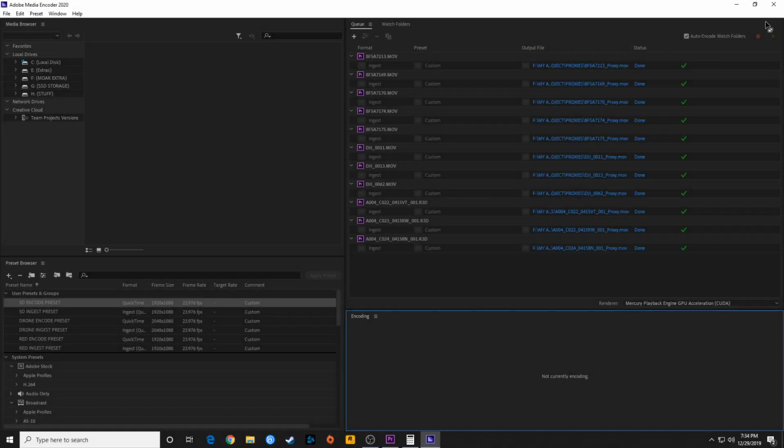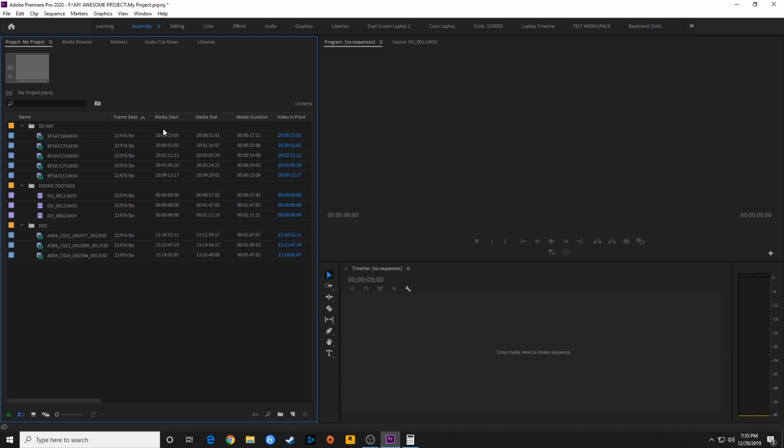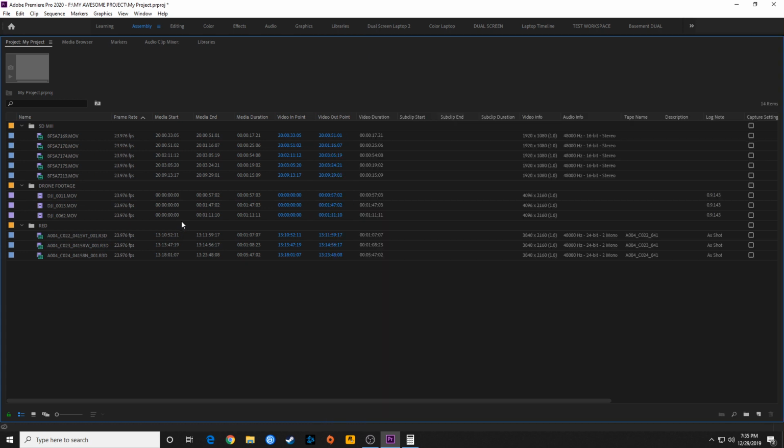All right, inside of Media Encoder, everything is finished now. So I can close Media Encoder and go back to Premiere. One more thing I'm going to do here. So now the proxies are done. But a couple of things I want to do is move my mouse over in my project window. I'm going to hit the tilde key, which is the little squiggly key above the tab key, and open this up to full screen and look at some of the attributes here.